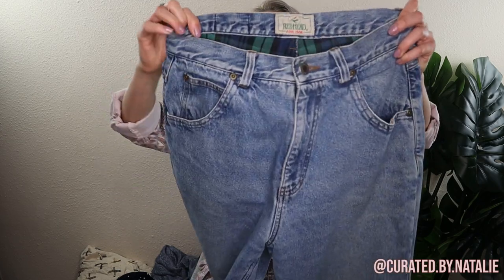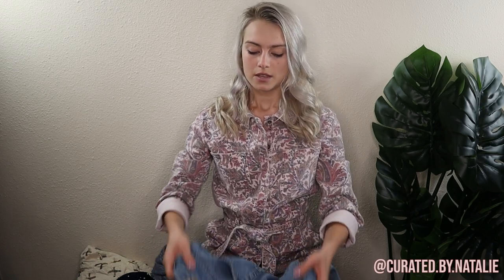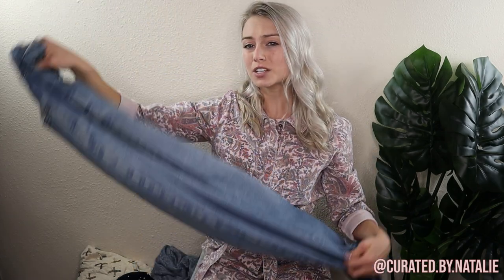This is vintage Redhead flannel-lined denim — Redhead for Her, so it's specifically for women, which means a better fit than men's denim. I love picking up flannel-lined denim because it typically sells quickly and for a little more than regular denim, especially if it's vintage since it's just a little more unique.